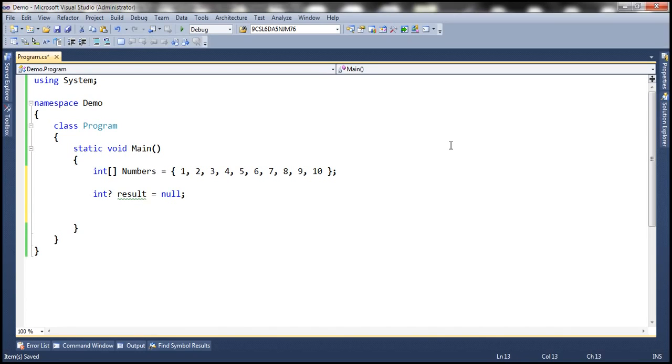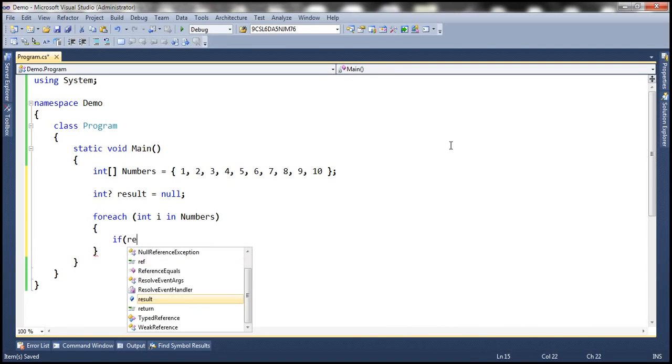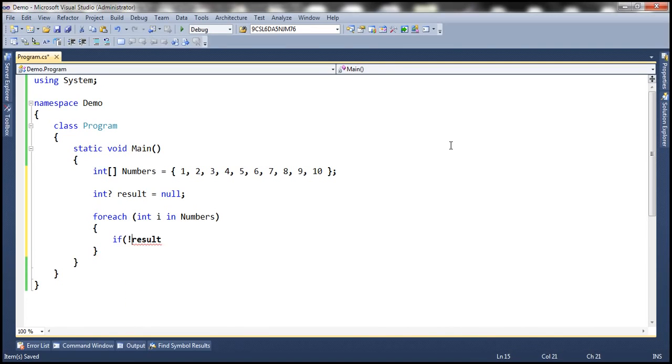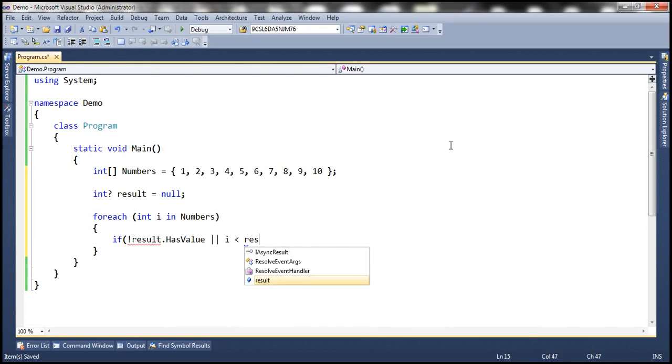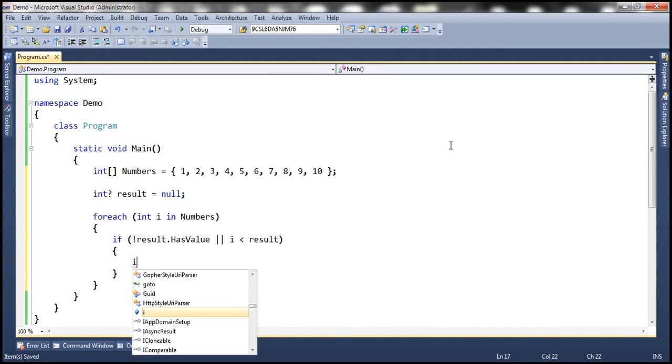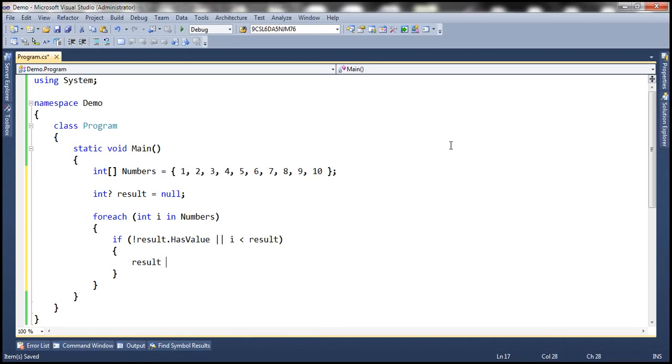Okay, so how are we going to find that? We are going to use a foreach loop and loop through each integer that we have got in the numbers collection, and then we check if this result variable does not have a value, or if i is less than the value that is already there within the result variable, then in that case we want to store that value of i within the result variable.